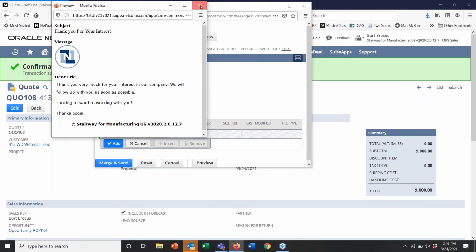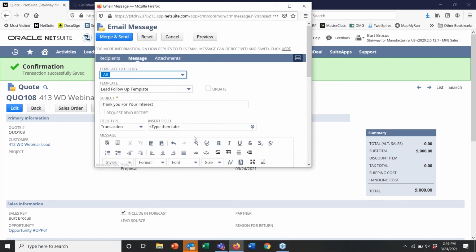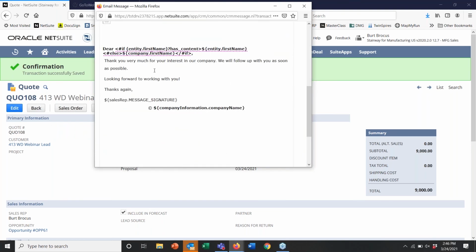What's nice about these templates is you can edit them. So you can start with a default and add custom content. You can start with something that's pretty canned, but then the rep can easily make a small modification or two, and it will seem like a total personal email.